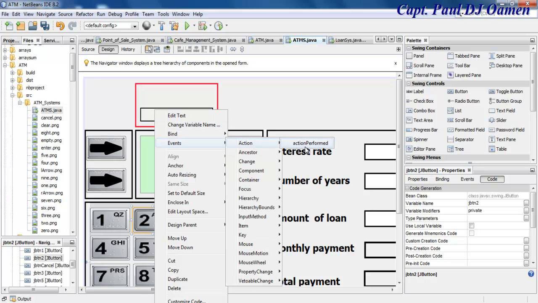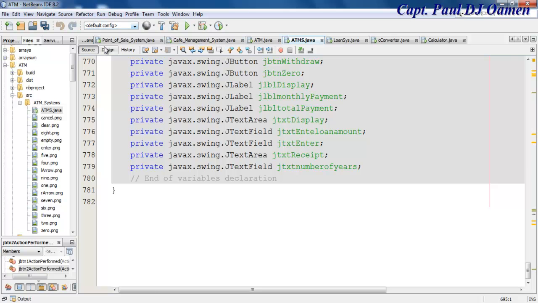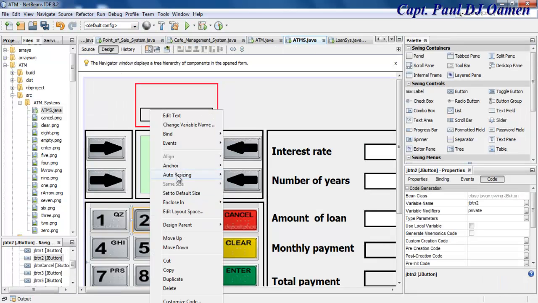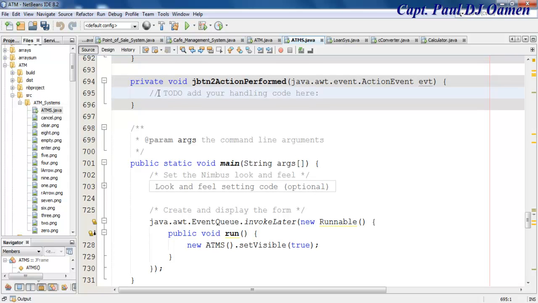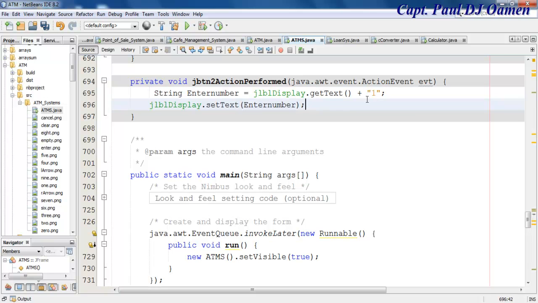Come in here, action perform. Now I'm right in here, paste that and change that to 2. Yeah, so that is number 2. Okay, what will happen is, anytime you click on the button, whatever content we have on the text box, 2 is concatenated to it.